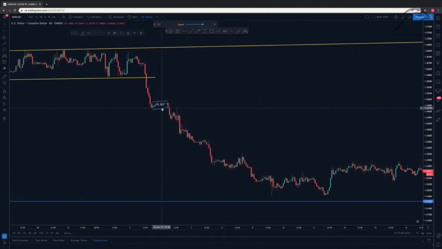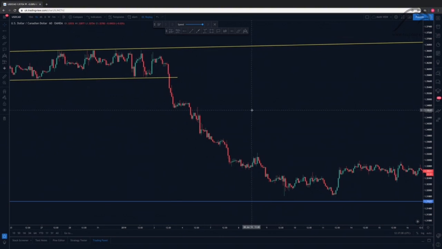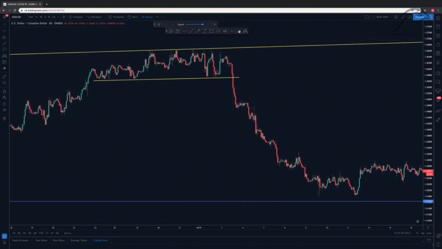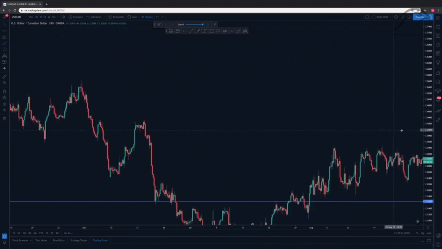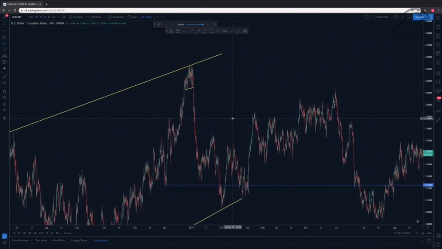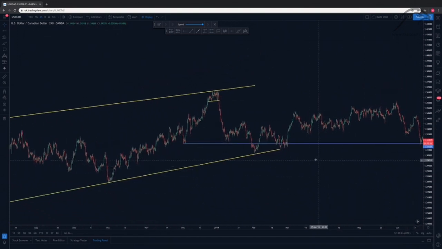But this is more so showing you the difference between a risk entry where something hasn't really been confirmed yet versus something that has had commitment now. We've had our first impulse, we've got our first correction, and we're taking it on the break as a reduced risk entry. So again, you're going to see that on multiple currency pairs, and these are going to be the ones that are in your watch list so you can take full advantage of these moves and gain that consistency. So that's Dollar CAD. Let's move on to the next position.